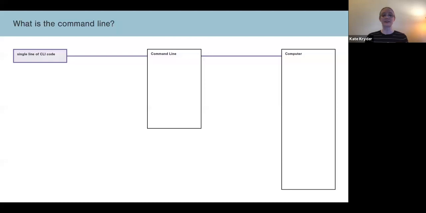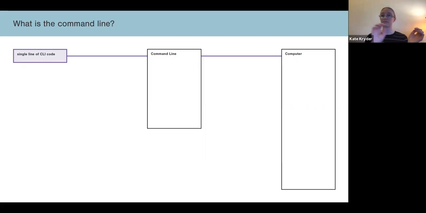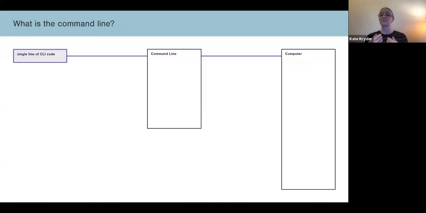The diagram represents on the right your computer, in the middle the command line window, and on the left in purple a single line of CLI — command line interface — code. Line by line, you can put a single line of command line code into the command line and tell your computer to do things. The reason it's applicable for Python is this is the most basic way to start using Python. But more often it comes up because you need to install libraries or change folder locations, and you'll want to be familiar with it so it's not intimidating.